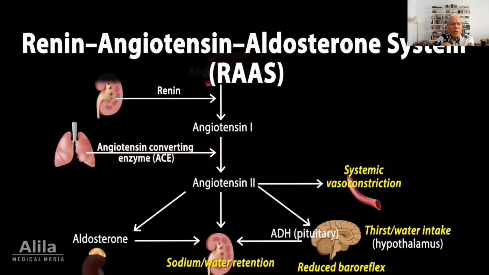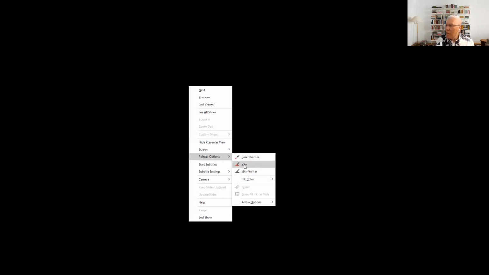All right, so let's begin with a discussion of the renin-angiotensin-aldosterone system to provide the mechanism of action of 2 drug types we will be discussing, which are the ACE inhibitors and the ARBs. So I'm going to darken the screen now because I'm going to use it to write, and I'm going to discuss a little bit about the renin-angiotensin-aldosterone system.